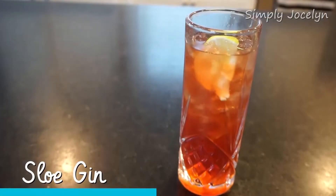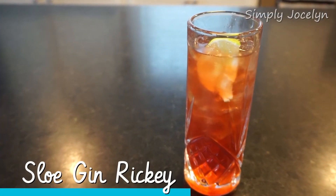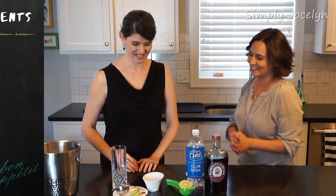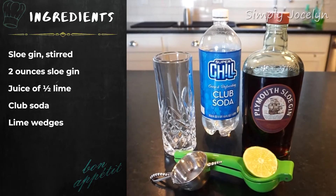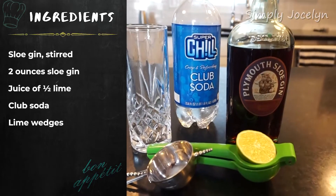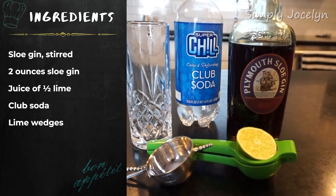Hey, I'm Jocelyn and this is my friend Sandra, and today we are going to make for you a Sloe Gin Rickey — not to be confused with the Sloe Gin Fizz. Let's go ahead and start making this drink because it is Cocktail Friday, I need one! Also, not to be confused with a gin fizz — there are other gin fizzes which use regular gin, and not sloe gin.